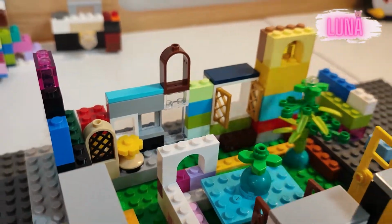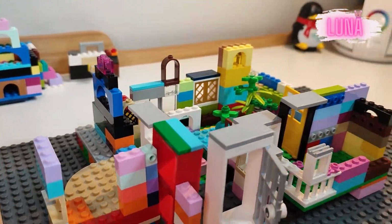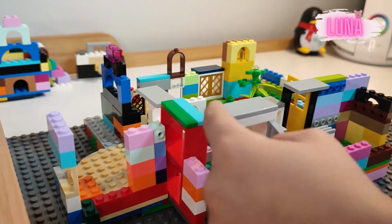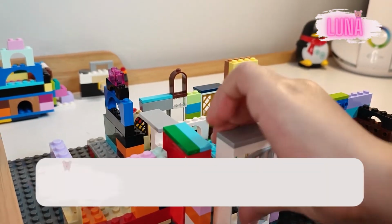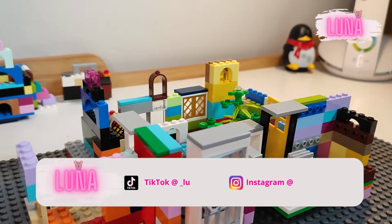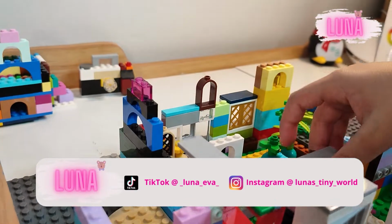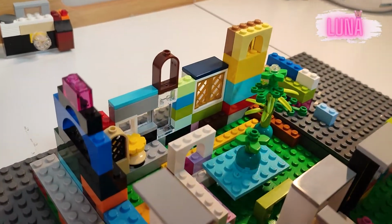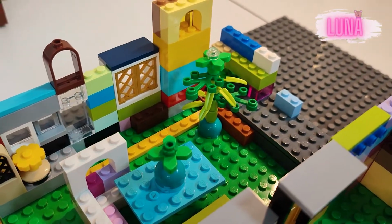Yeah, very creative, Luna. I am very creative. And I didn't even need to surround the door. I found this that can hold the door. That's very thoughtful. So what else inside the house do you want to show us? Well, take a peek. Look at that. Nice. Look at all that.